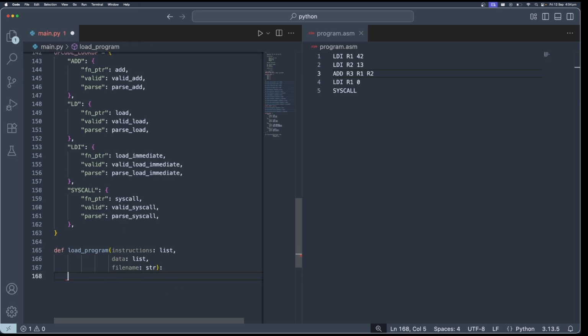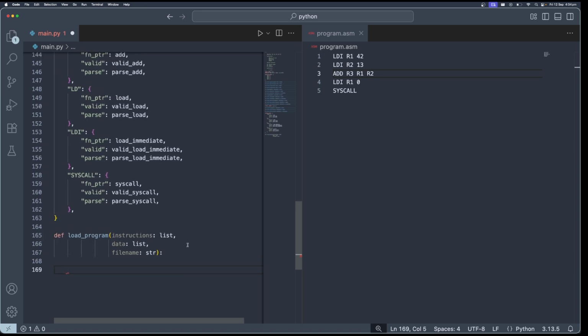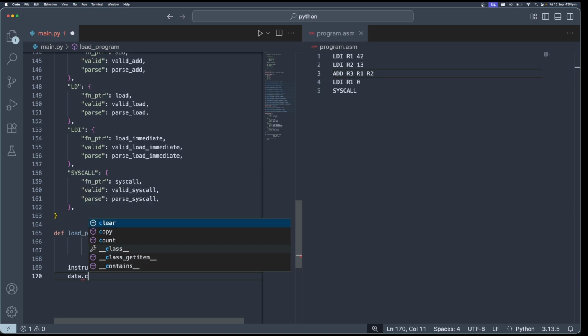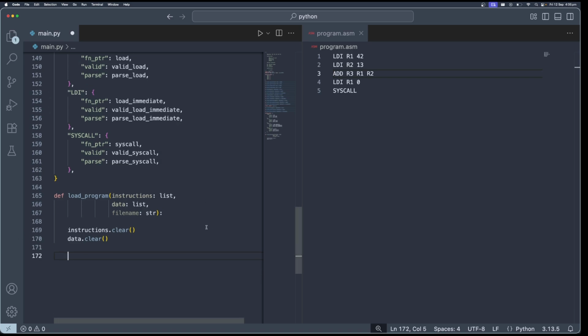Okay. Now the first thing I'm going to do is clear all of my stuff, because although I will probably only call this once, I just want to make sure I'm doing it the right way.